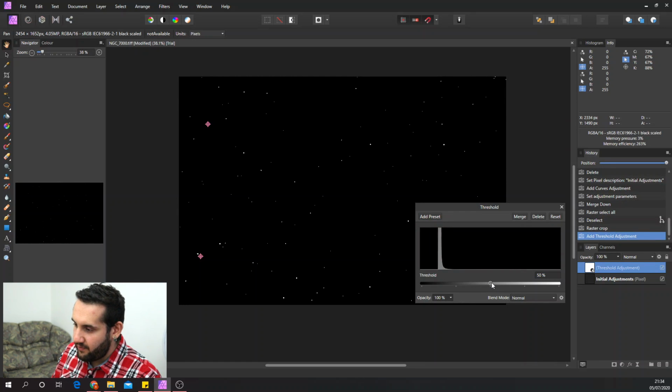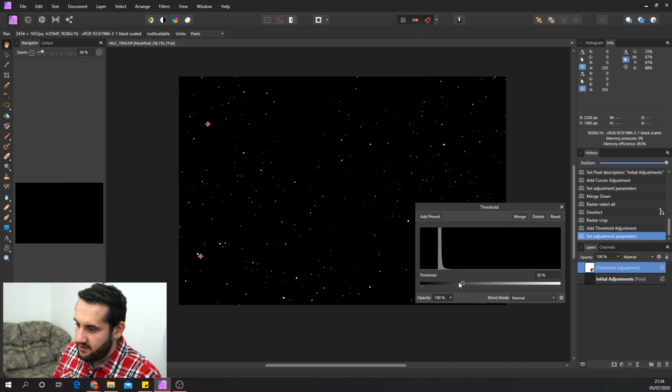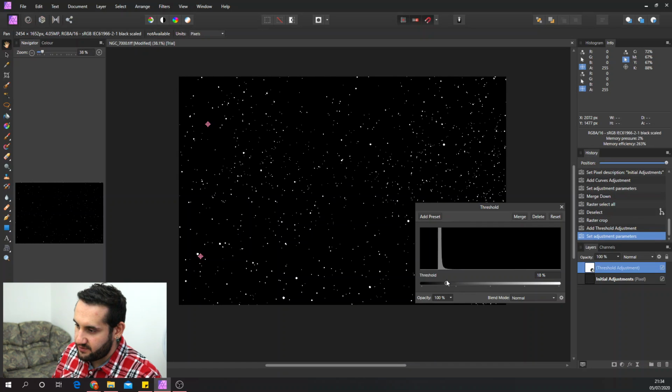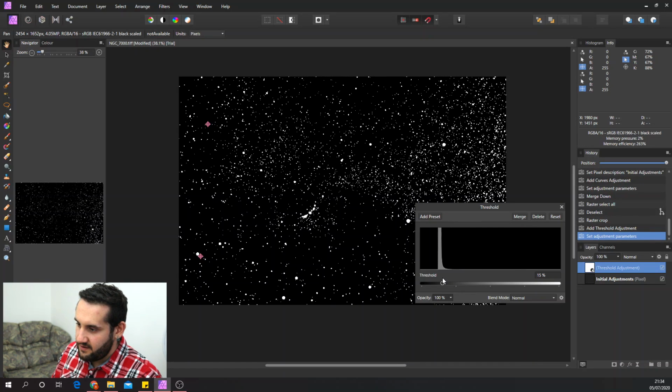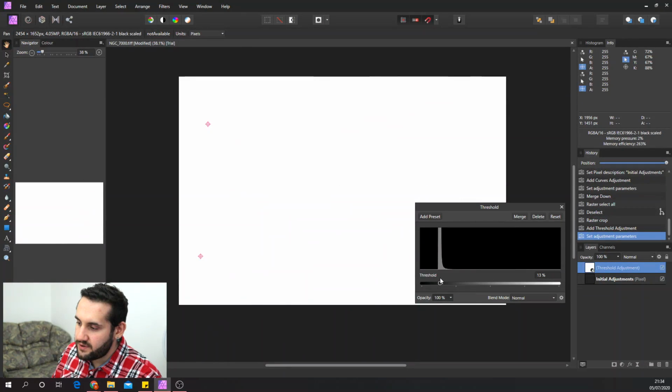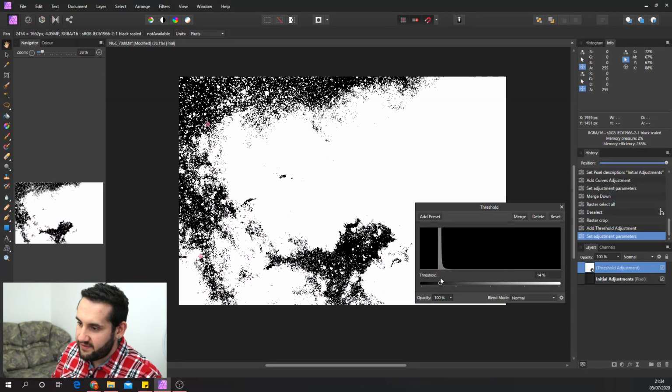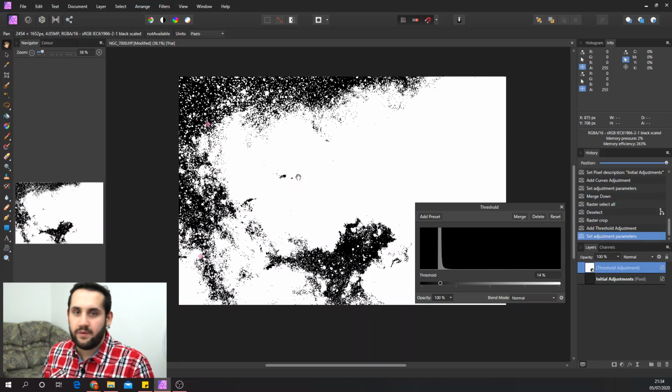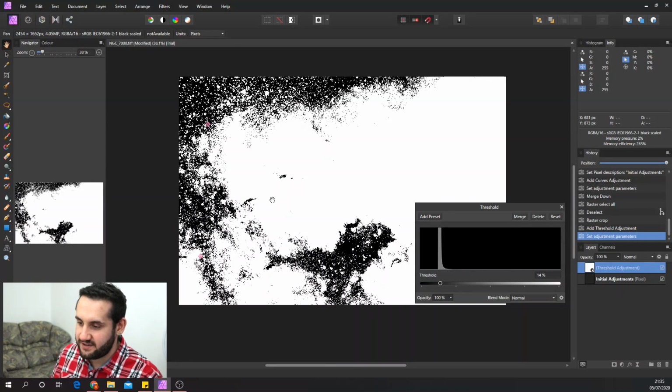As we move our gray point down, look at that, more detail is shown, more stars are coming up, and then here comes the nebulosity. So what you want to do is move it up until everything whites out and then back it off a bit. So something like this is great. All this white point is nebulosity, dust, stars, things that we don't want our black point sampler on, because it's going to give us a weird tint to our image and the color balance is going to be off.